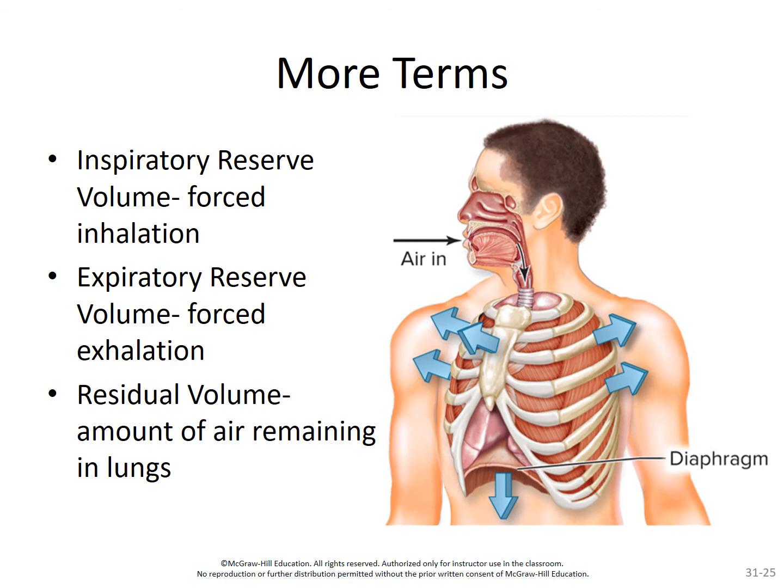Now, it doesn't matter how hard you exhale, there's always going to be some air left in the lungs. And this is something that's called residual volume. So there's always air that's left in the lungs. Now, I don't want you to get the idea that the air just stays there and it's completely static. When you pull air into your lungs, the air that comes in mixes with the residual volume air.